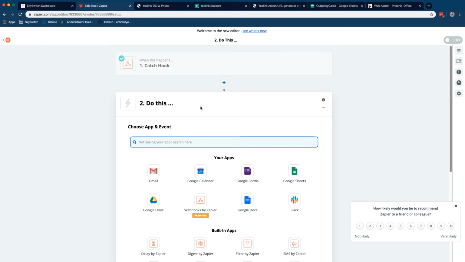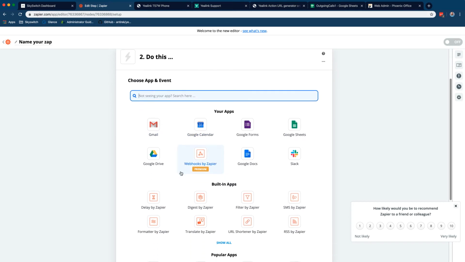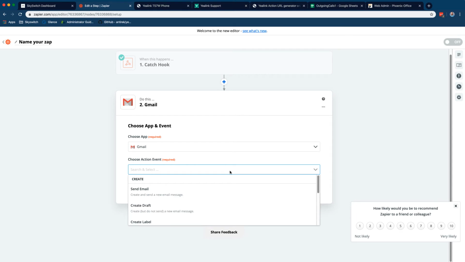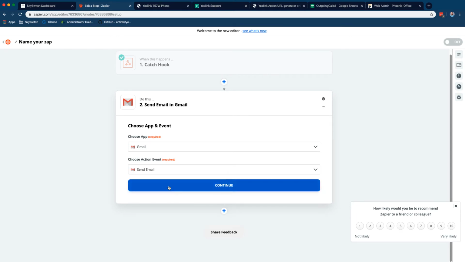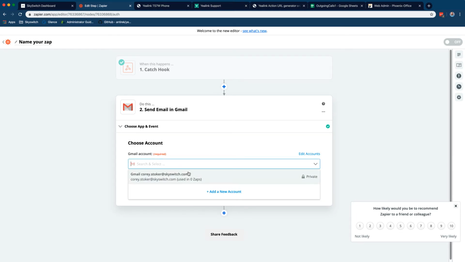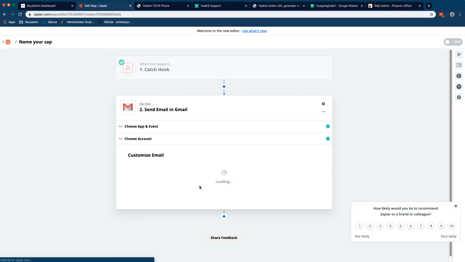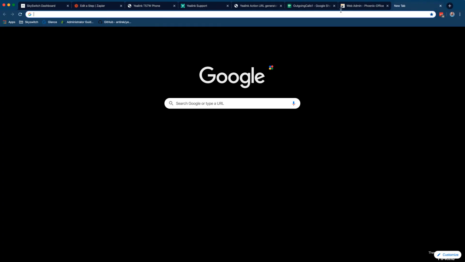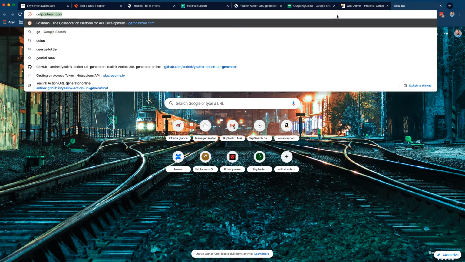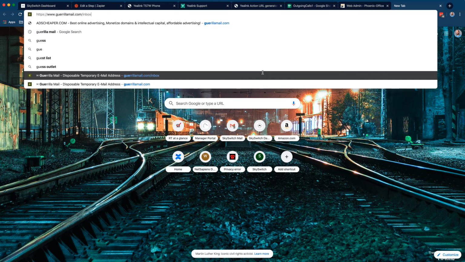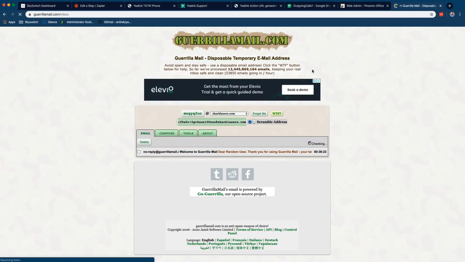And what we can do with this is an email alert, and it can connect to SMTP, or it can connect directly to like your Gmail account. So I'm going to try this with my Gmail account. We'll send an email. And again, this is already linked with my Gmail account. We're going to send the email to someone, and I'm going to use Gorilla Mail so I don't have to expose my email on this video.